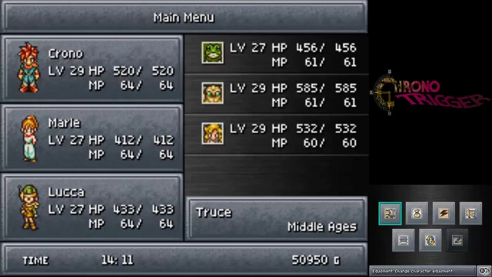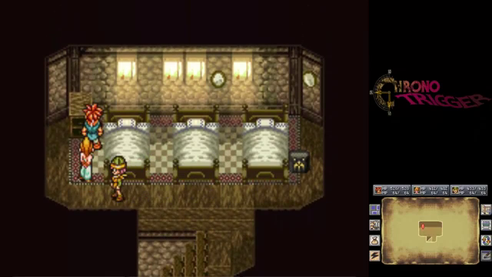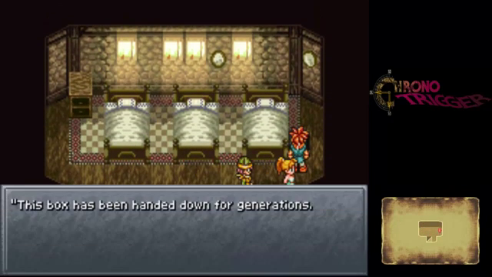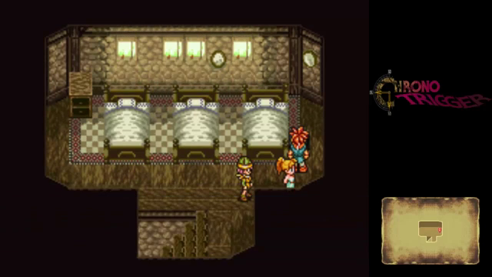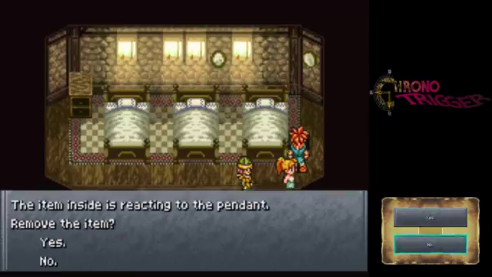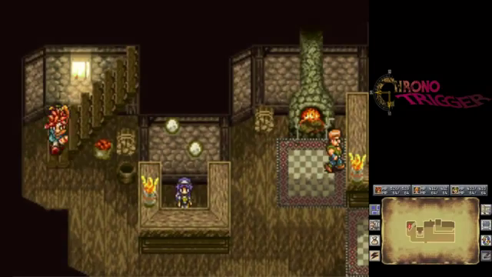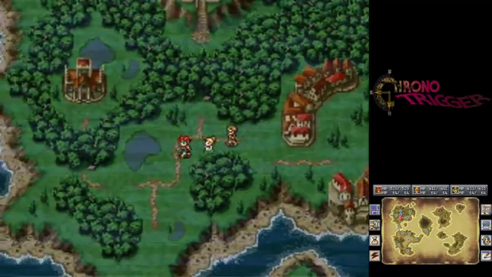So, here I am in Truce Inn in 600 AD. You want to go ahead and check this chest. Should somehow manage it, you are welcome to the contents. Is reacting to the pendant. Remove the item? No. You just want to charge it up. In fact, you want to charge up every chest you can in 600 AD.